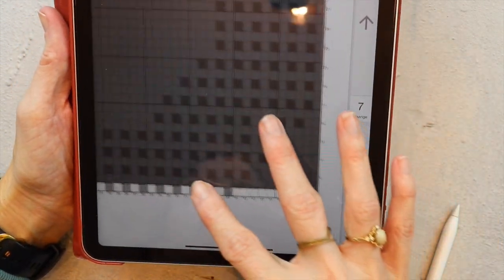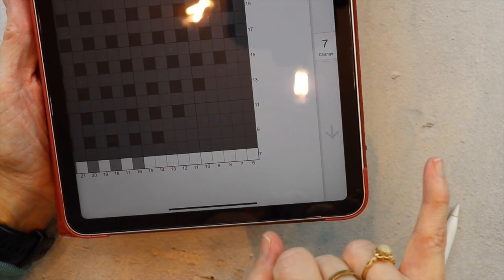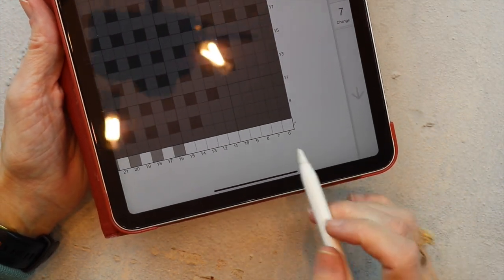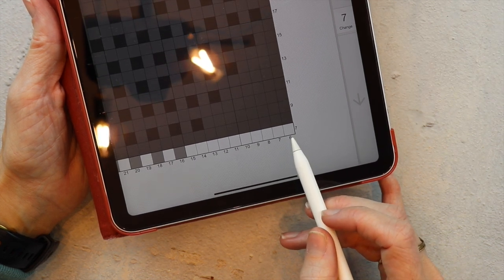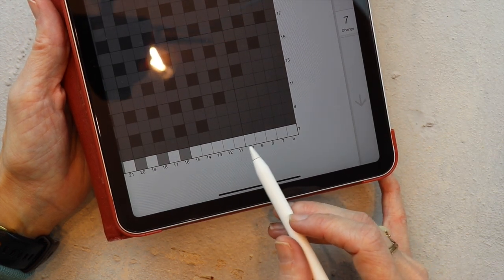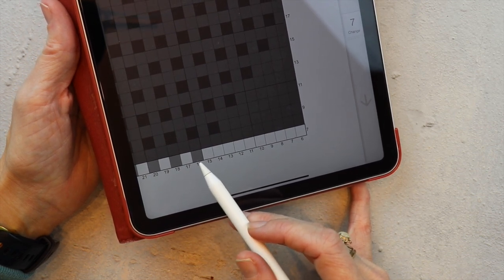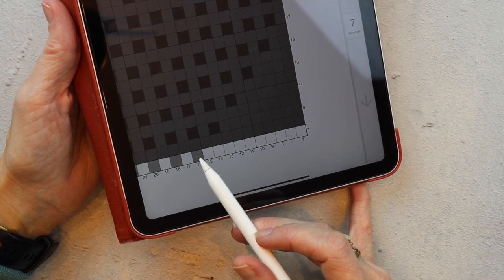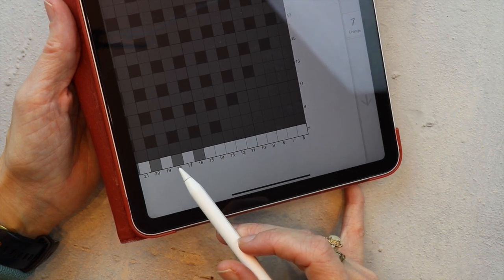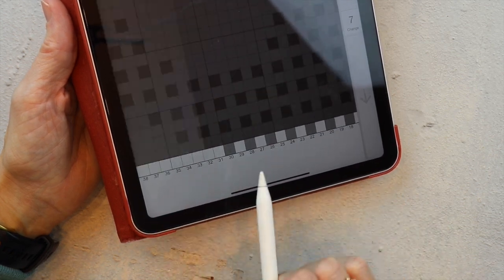So you can see the first 5 extended single crochets are not shown in the chart. So you need to do 5 extended single crochets and then you do 6, because each block equals an extended single crochet if it is blank. So then you do 6, 7, 8, 9, 10, 11, 12, 13, 14, 15, and then you've reached your first shaded block. The shaded block is a popcorn stitch. So you're going to do a popcorn stitch here and then an extended single crochet, a popcorn stitch, extended single crochet, popcorn. For the rest of the row, you continue following that pattern.